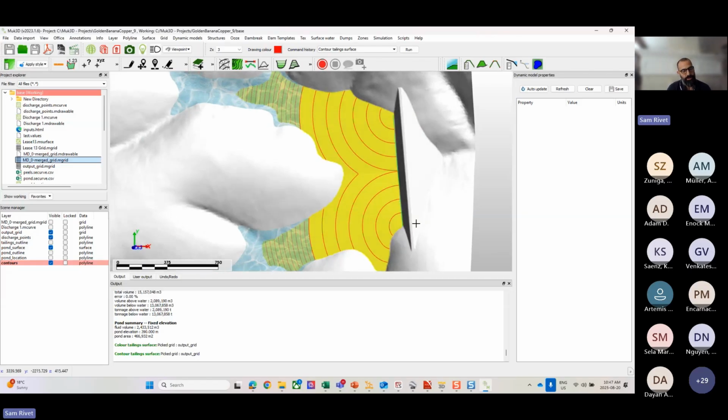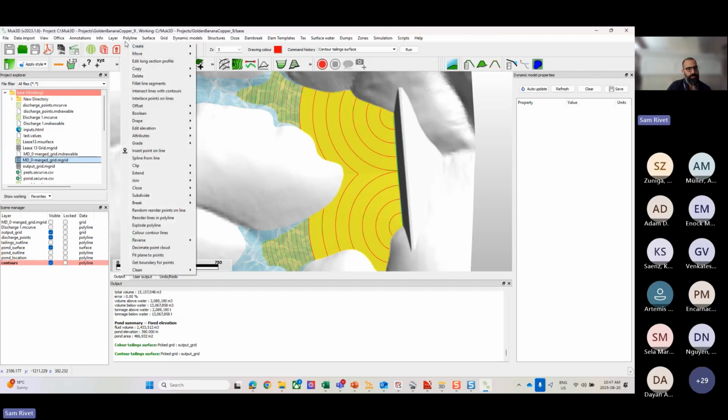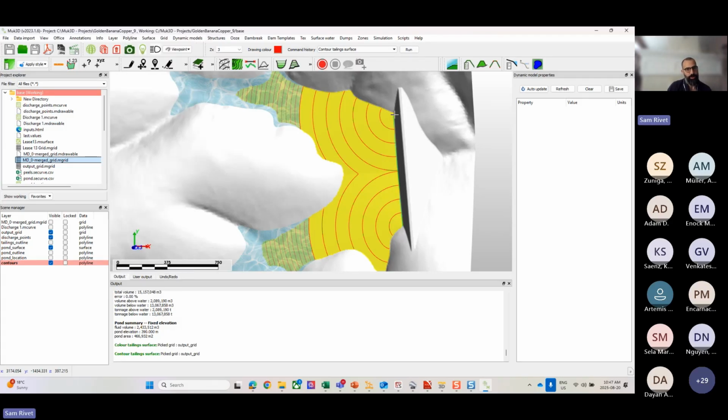That's because I used a discharge line that I just quickly digitized as a polyline using the polyline function. So when I drew that discharge line, I made 2 points, and those 2 points is what it's using for discharge points. So really, although I drew a line that goes across the entire crest of the dam, there's really only one discharge point here and one discharge point there based on how I drew it.